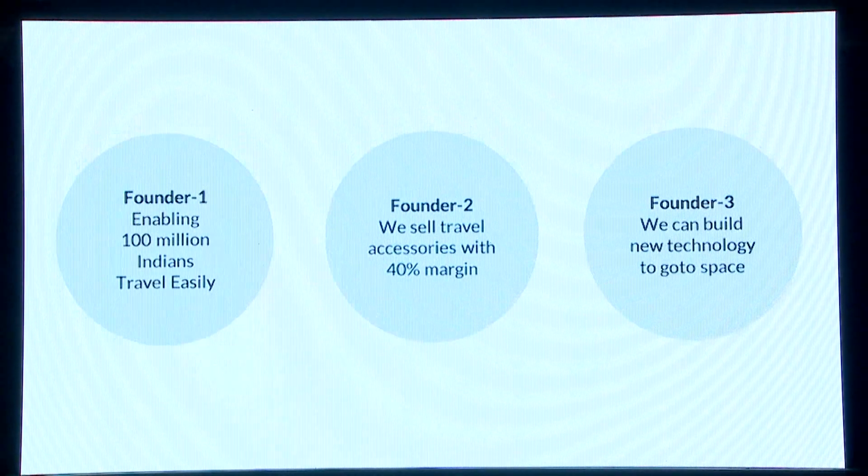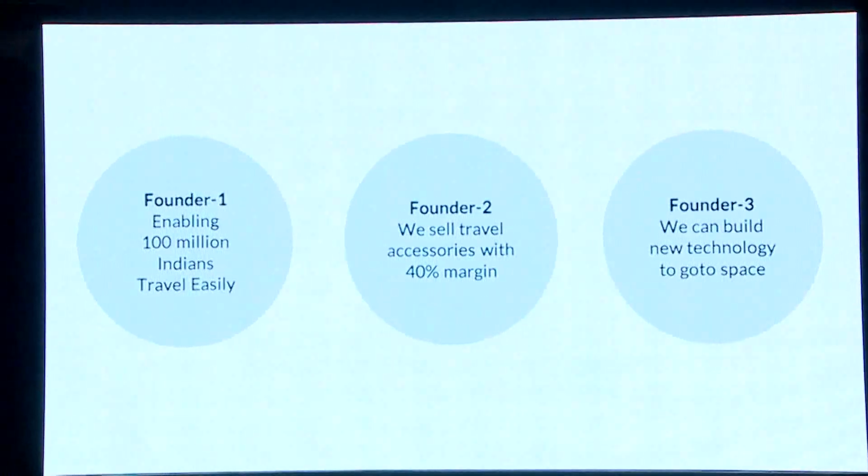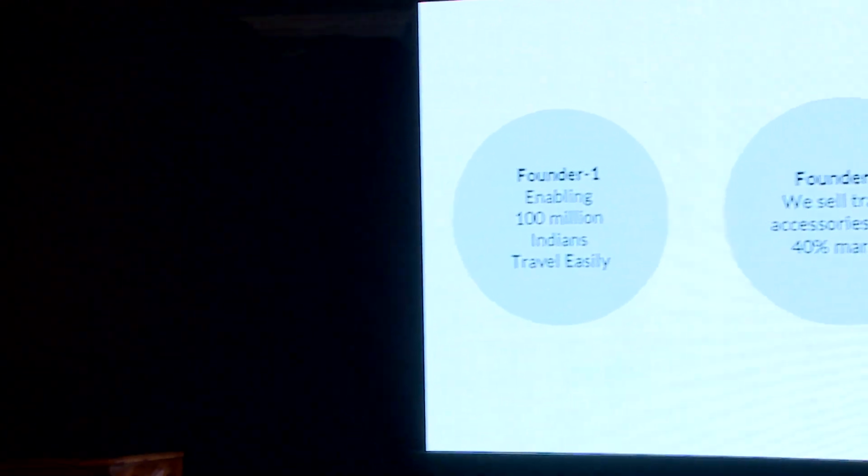Second guy comes in the next day, let's say, and he says, you know what, same pedigree, I have traveled across the world, everywhere, and I found that there are some accessories which are important for travel people, and I have already created some accessories, and I get 40% margin. And the next competitor, the biggest of the competitors, like even travel bags, etc., they get only 15-16% net EBITDA margins at the bottom line, and I'm getting 40% margin.